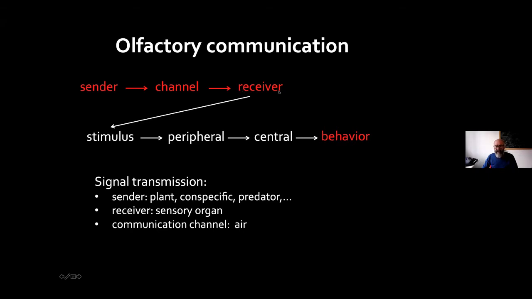So when the signal arrives at the receiver's end, this is what we can now call a stimulus. It is then carried on from the peripheral to the central nervous system, and this then results in some behavior. Of course, all the neuroscience takes place in this part which I depicted in yellow, which, however, I will not be discussing basically at all, or just carefully avoiding, in fact, this part. You will hear lectures from my colleagues who are absolute experts in the field, and so you will be able to patch up the things.